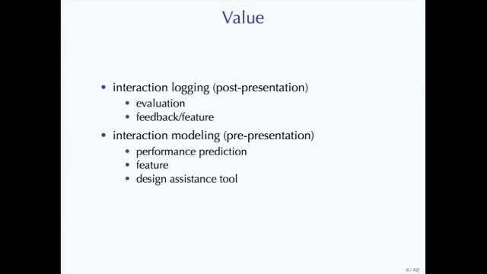And finally, this is a little bit different style of use of this data. We could use these predictive models as a design tool. So imagine that I could, given an arbitrary interface designed by some designer, tell you where the users are going to look, how they're going to interact with that page. That's going to be very valuable for a designer because a lot of times they don't observe that sort of information until they've run a laboratory study or launched a thing in production. So giving the designer the ability to anticipate how users are going to react to pages or interfaces allows them to iterate much more quickly with the design part.